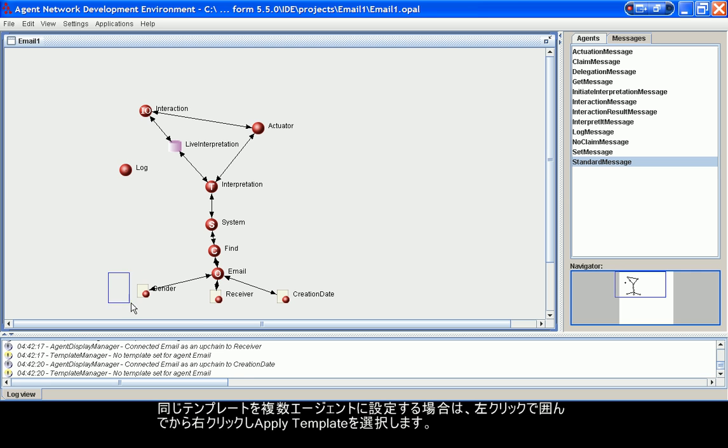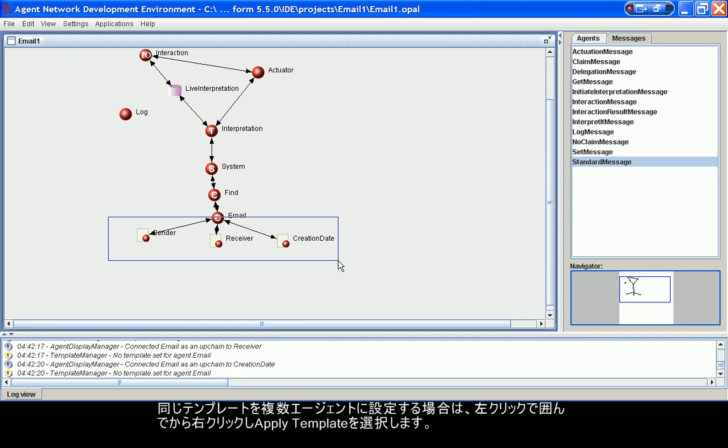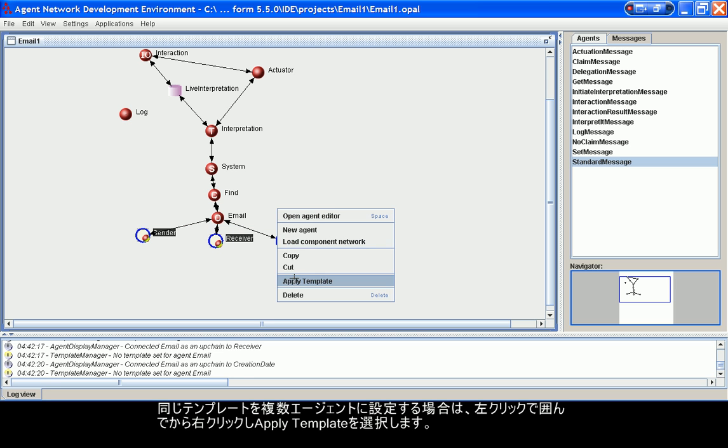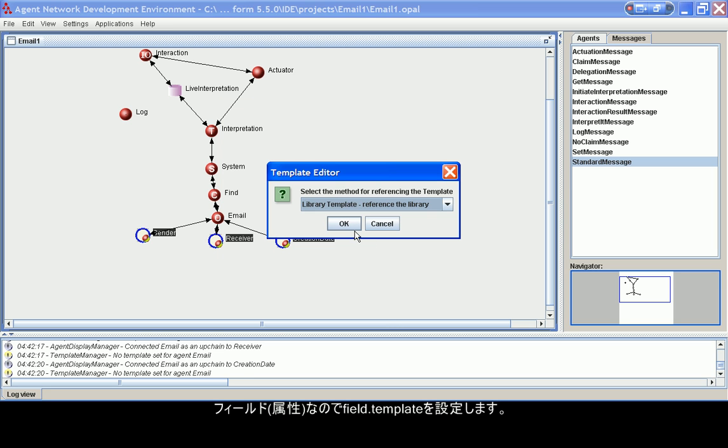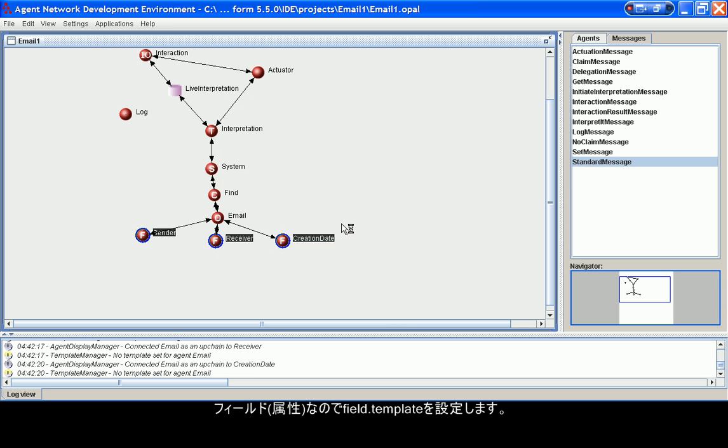Notice how I can select multiple agents by left clicking and dragging across the agents that I want to operate on. And we'll do a right click and apply template, and we'll apply the field template. Okay, and that's it. That's our basic agent network.